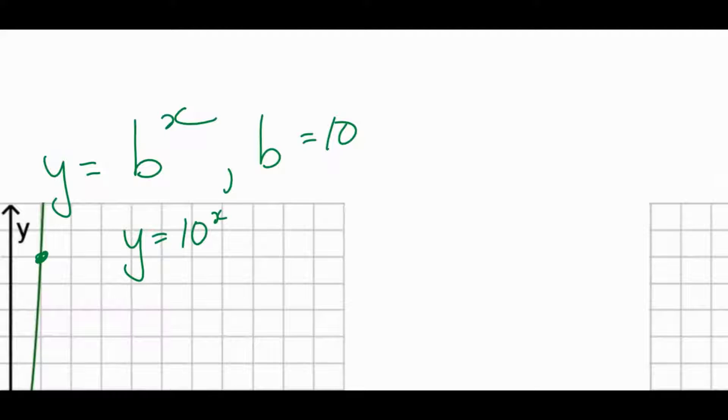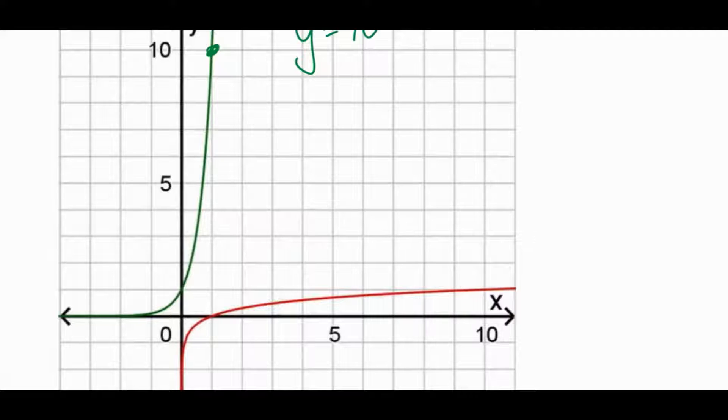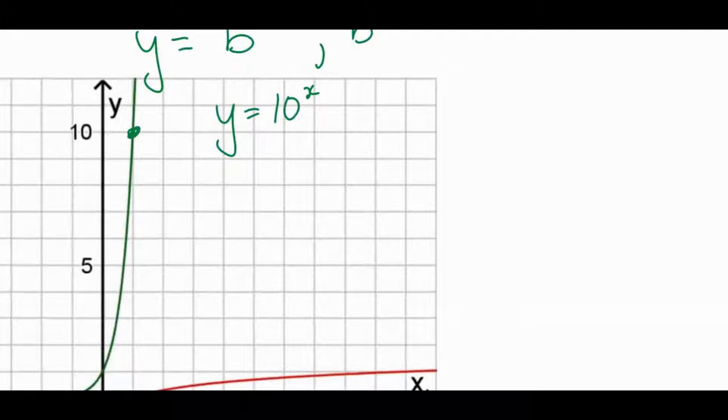In terms of the y-intercept: if it was 2^x, 3^x, or 4^x, the y-intercept is always going to be the same, because 2^0, 3^0, 4^0, and 10^0 are all 1. Now, if this was in some transformation form like y = a·10^(x−c) + d, you can transform it and have your y-intercept be anything. But we don't usually talk about shifts with exponential functions very often.